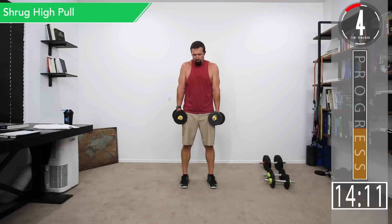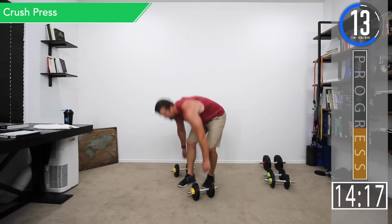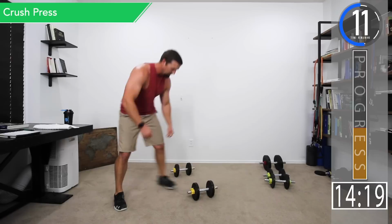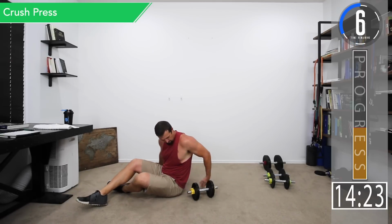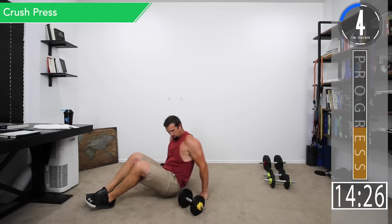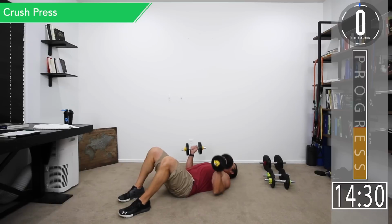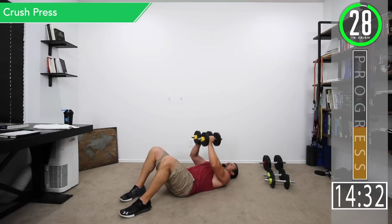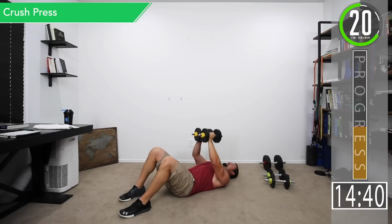You can also just do shrugs if you need to. There we go. All right, crush press. Let's get ready. So bring the weights together, hold it there. We're gonna bring it down, press it out. Bring it down, press it out. Keeping the weight together. Dumbbells stay together.